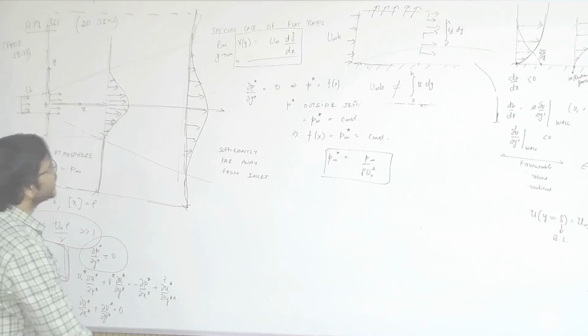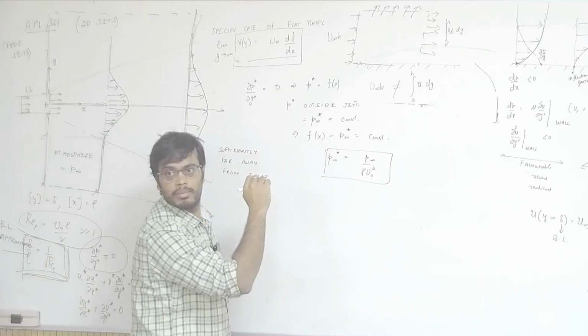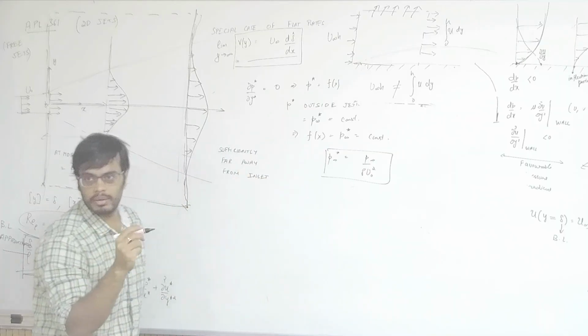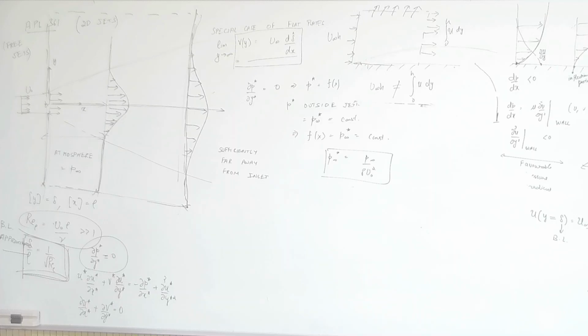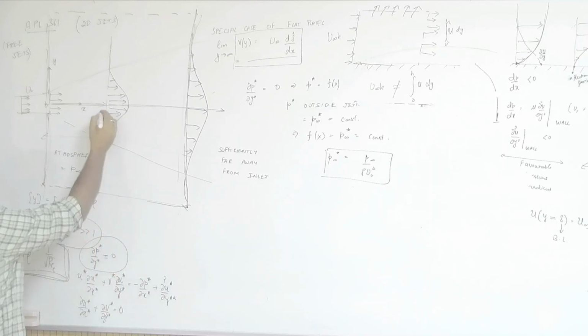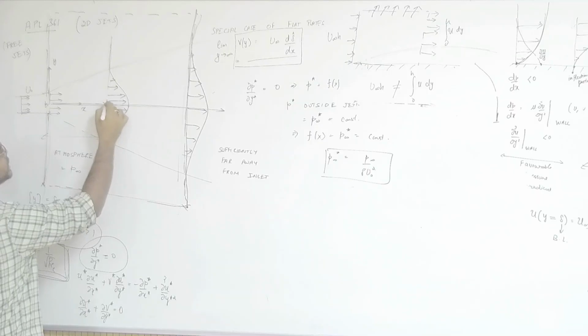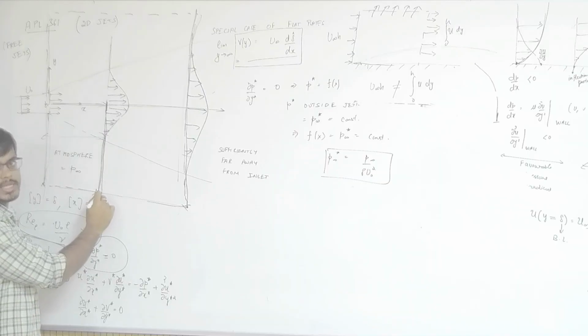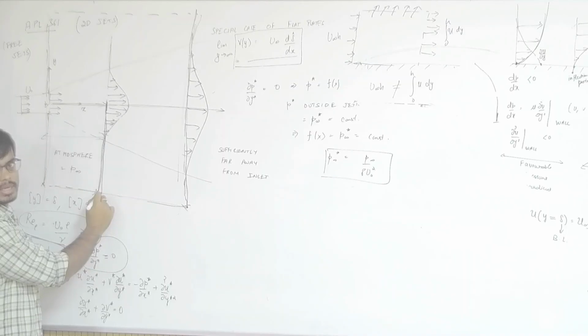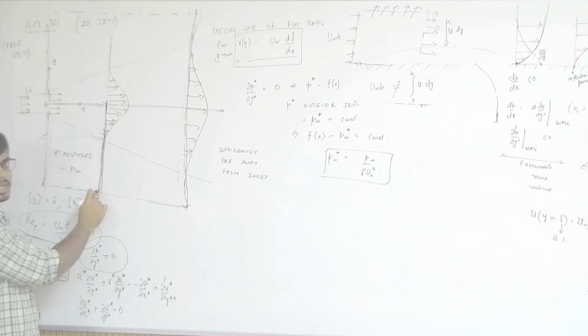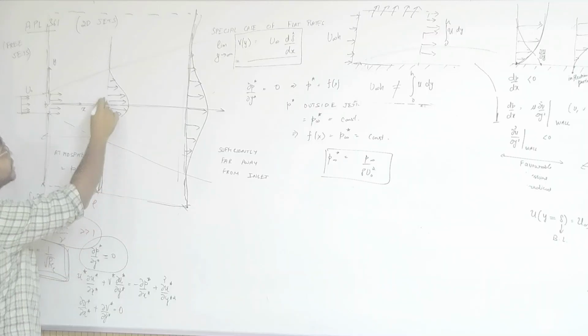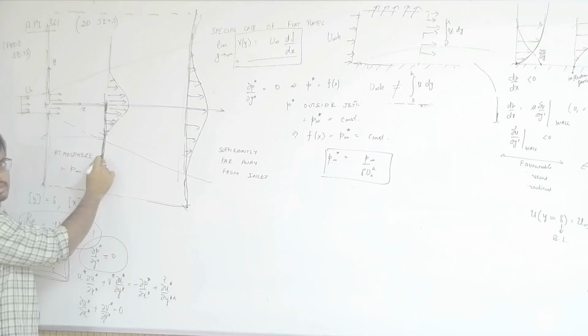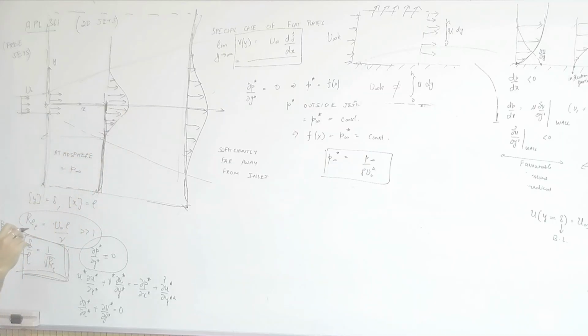Okay. And so what we are saying is that, you had a question? Yeah, go ahead. How did we conclude that pressure inside the jet is constant? I did not understand. So if you are inside this jet, let's say you move outside the jet at a particular x location, you're not going to see any change in pressure, right? So outside the jet you have P infinity. So that means inside the jet also it was P infinity. And you can do this at all x locations and conclude that pressure is P infinity at all x locations.